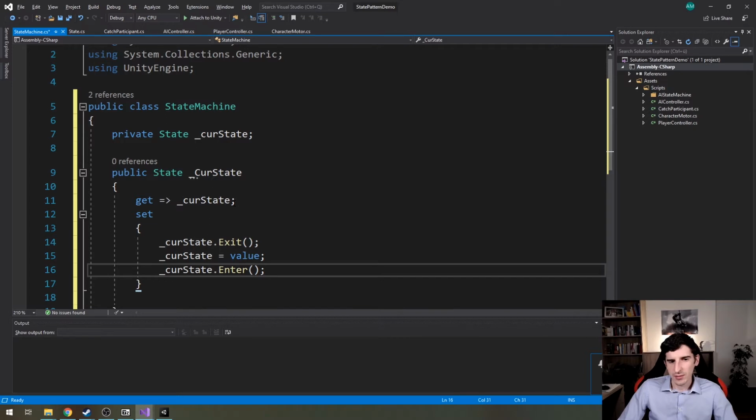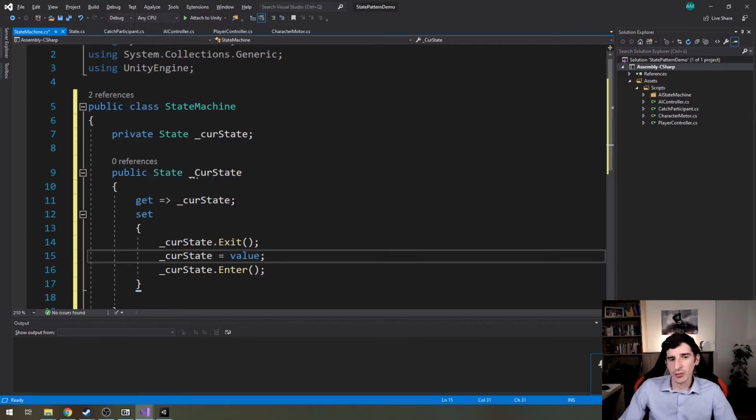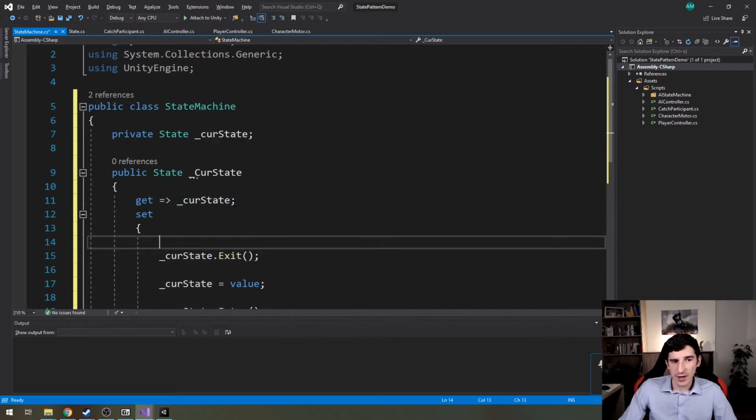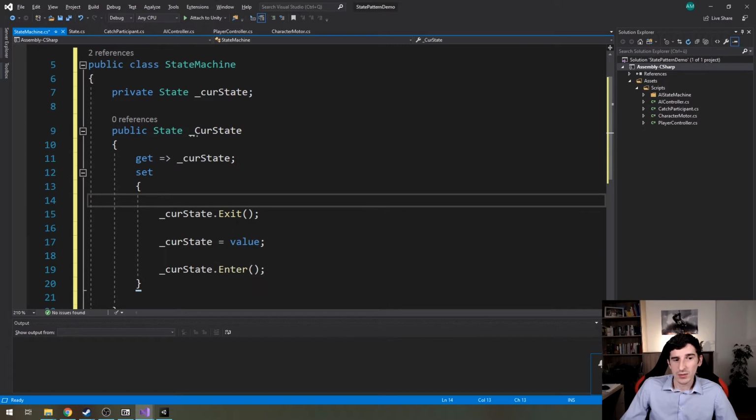Now, there might be some edge cases where we should check if the state was set to null, because the first time you create your state machine, the current state will be null. So you don't want to call null.Exit.